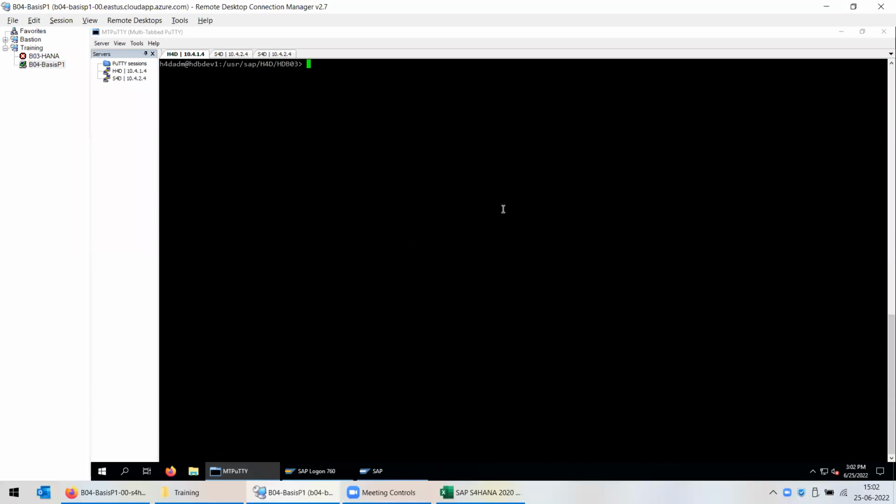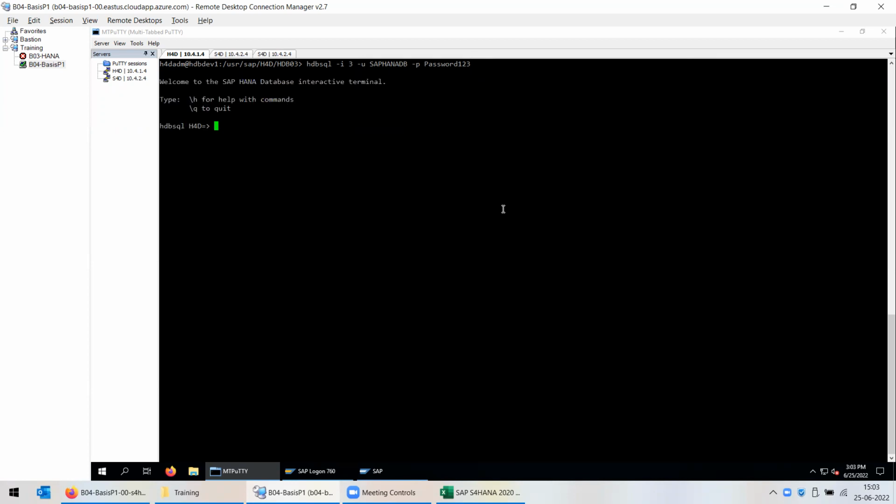Now let me try to connect with hdbsql -i 3, instance number is 3, and user SAP HANA DB. The password was my master password. Okay, I have to log in to my tenant database, so no need to provide any detail.